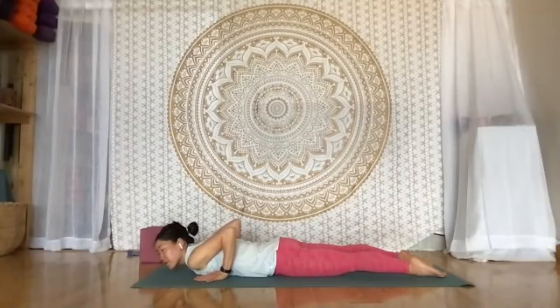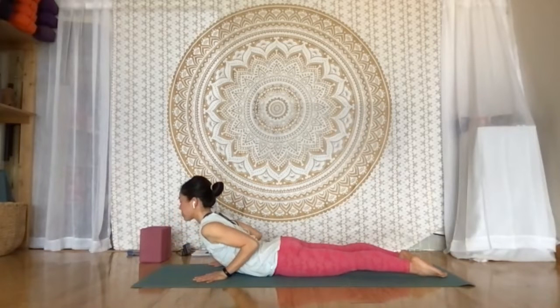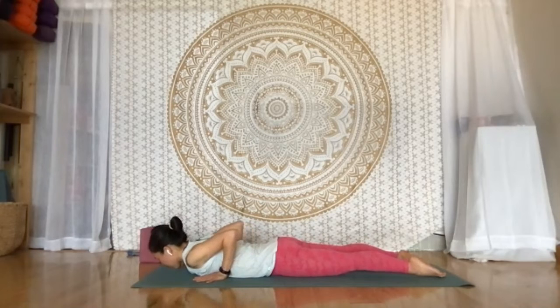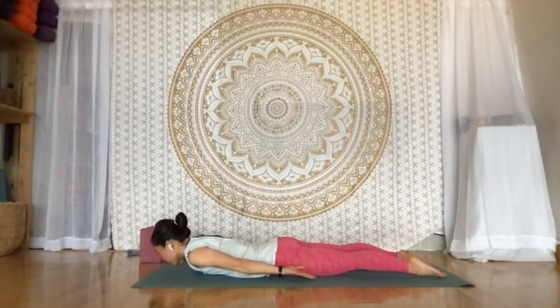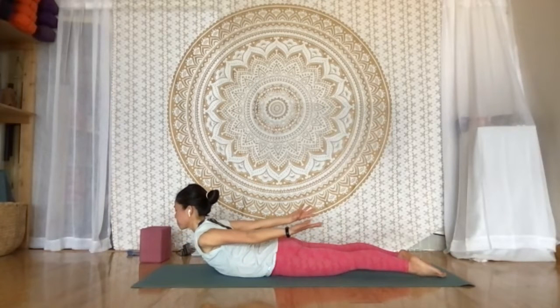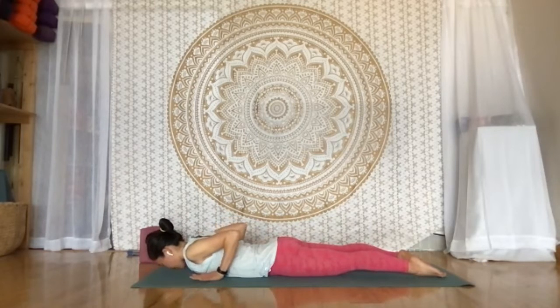Slide your hands back on either side of your chest. Press down into your feet and inhale. Raise your chest and chin up, gaze forward. Exhale, softly lower down. Now with your chin down, extend your arms on either side of you with the palms facing up. Inhale, press down into your feet. Lift your chest, chin, and arms up. Half Shalambhasana.